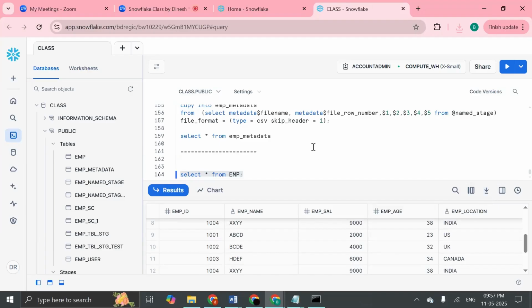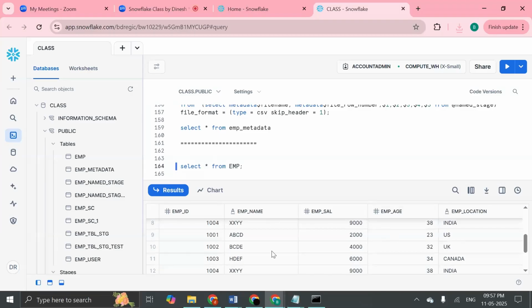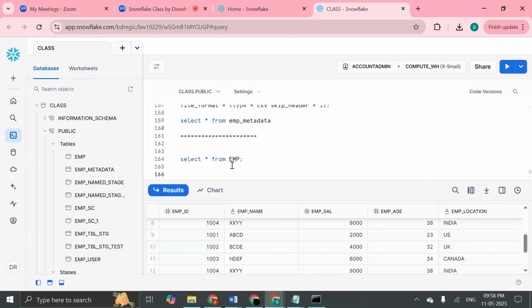The put command we are going to use to upload, right? If it's a simple file with a small volume of data, we can use it directly here. But when it comes to a file with a huge volume of data, this download option will not support it. You have to use the get command. To implement that, first we need to bring the data, whatever data is available, and keep it in the stage area.